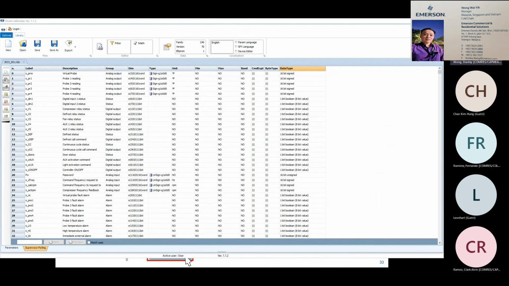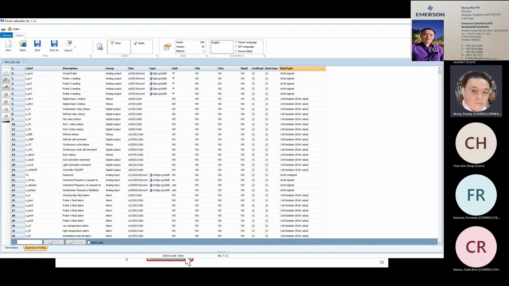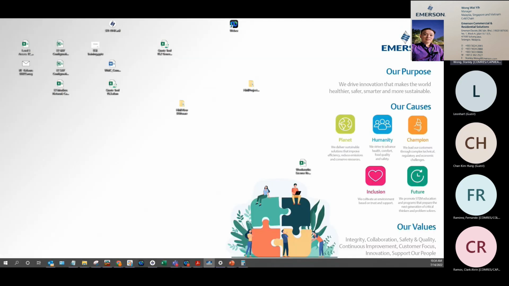Leon, at your side, any particular concern? I see it's a bit more programming for this library builder. But this will be on the integration, especially on the third-party devices like the power meters and the water meters, maybe.